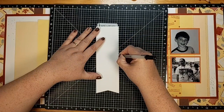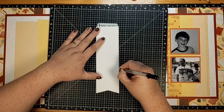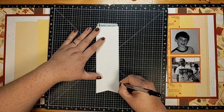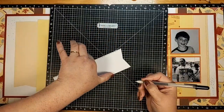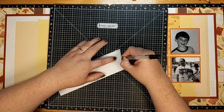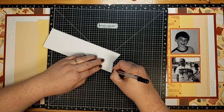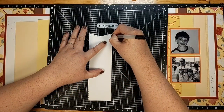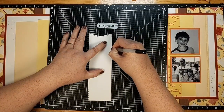Adding a little bit of extra detail and a little extra texture. You could, of course, poke some holes and grab your needle and thread and do some hand stitching. But this, let me tell you, is oodles faster. And it works just lovely. So we're going to go all the way around, adding these nice stitch lines. Now I'm using a black gel pen. You could use a black journaling pen, whatever you like the look of. This is just what I have on hand.